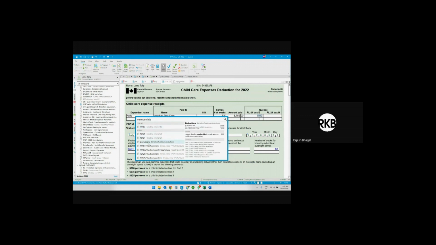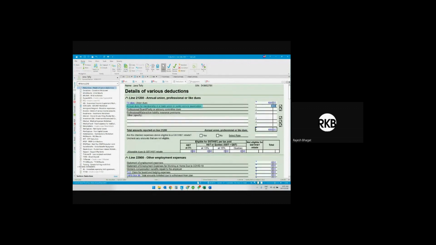Now you see a deduction details of various deduction, or in some software, it may say just various fees or expenses that you can claim, or it can say miscellaneous items. So something like that. So when you come across these things, you need to check that. So let's look into this one. If we get the correct form there. So deduction details for various deduction. Yes, deduction for various deduction, because there are so many deduction listed here. So CRA has created a sheet which is called various deduction.